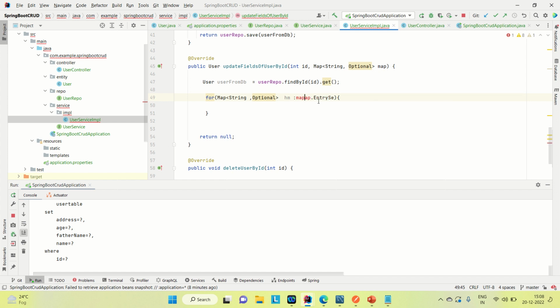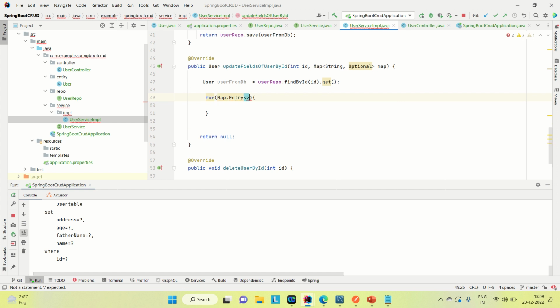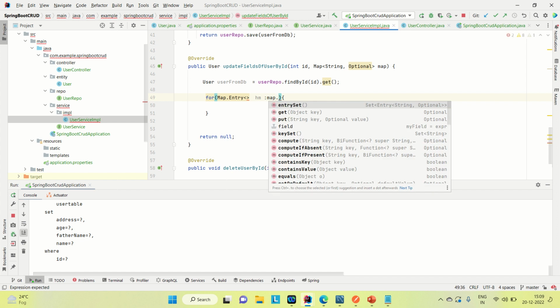So map dot entry, which is string, map dot entry set.